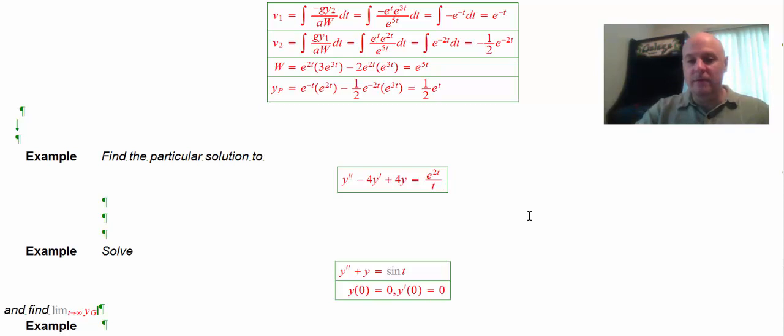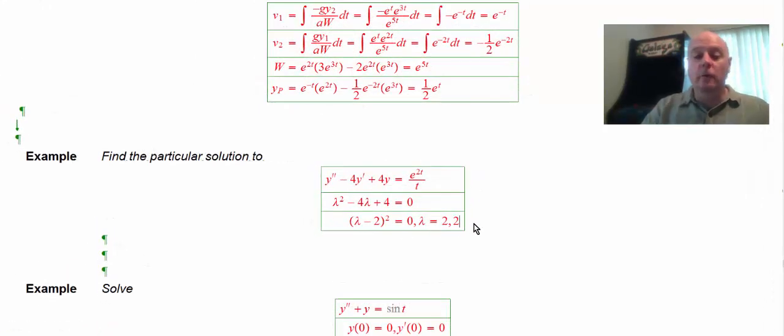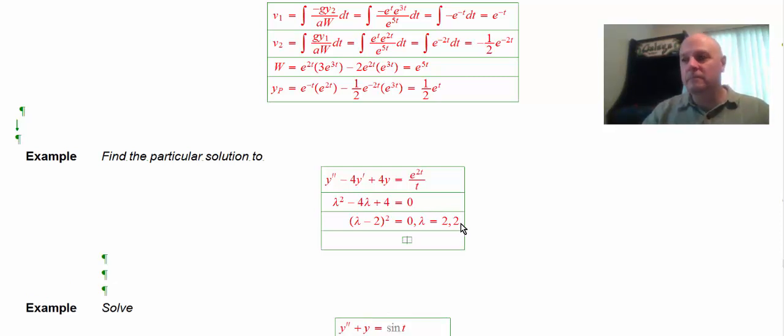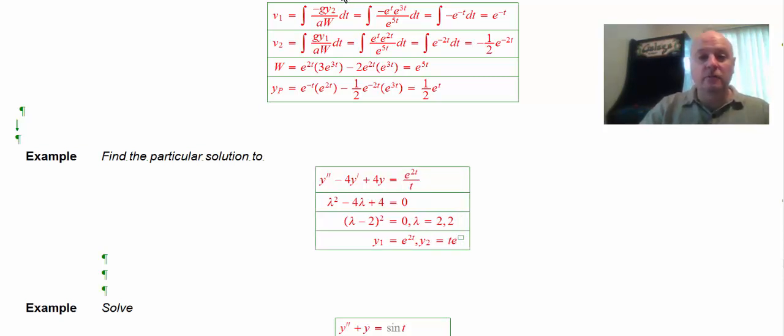So let's find the particular solution by variation of parameters. I need the six things then. I need the a, that's one. I need the g, we got that. I need the y1 and the y2. To get the y1 and the y2, I'm going to use the auxiliary equation, which factors, and I get eigenvalues of 2 and 2. I've got real and repeated eigenvalues. So I know my little solutions have to be independent. So y1 is going to be e^2t, and y2 is going to be t e^2t.